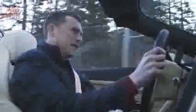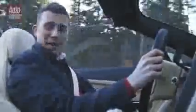Well, we're out on some windy mountain roads now, and it's testament really to the car's capability that you kind of forget just how big and heavy it is, because it actually corners really well. We've got loads of grip from the 4-wheel drive system. The steering might not be the last word in feedback, but it points the car exactly where you want it to go, and quite frankly you can hammer along here at quite an alarming rate really.